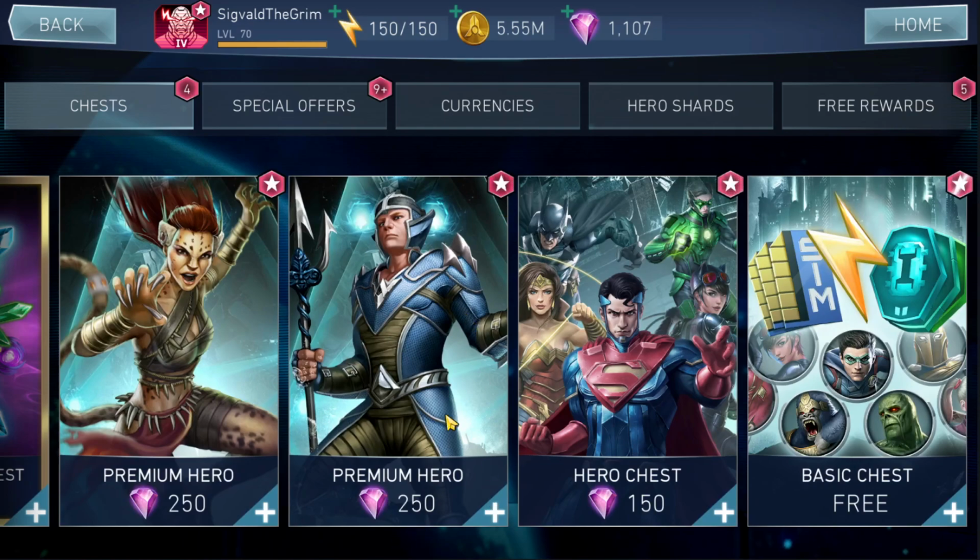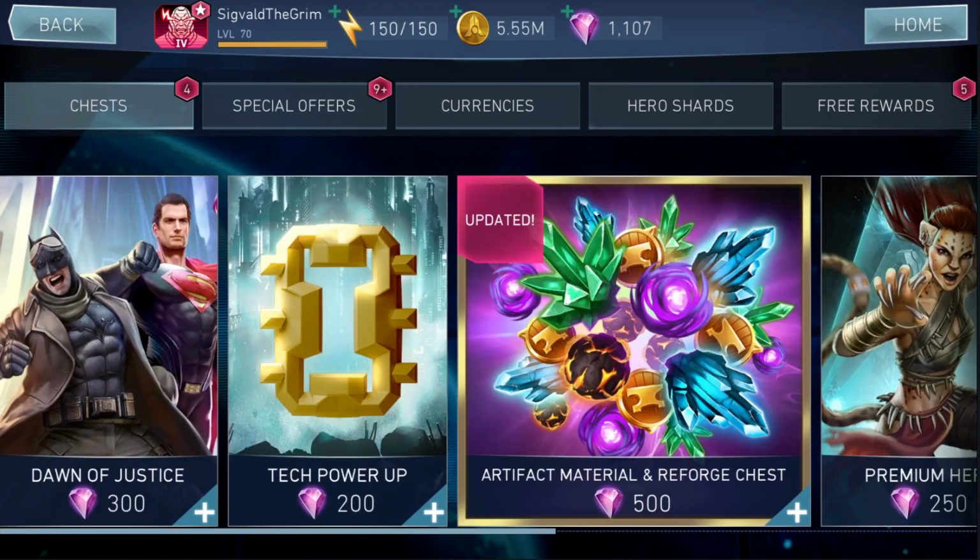Premium chest, go for the Atlantic Armor, I recommend, not for the Cheetah one. Cheetah just increases your chance for a garbage character, or go for the Dawn of Justice.